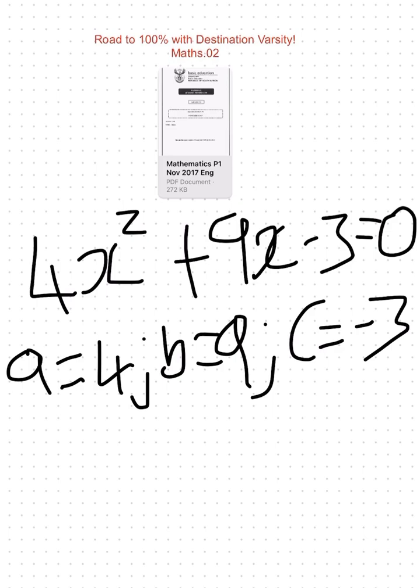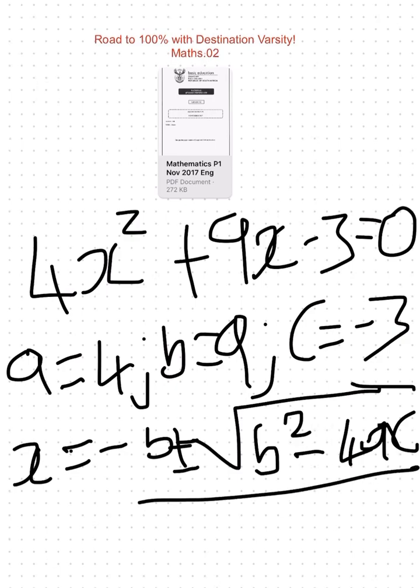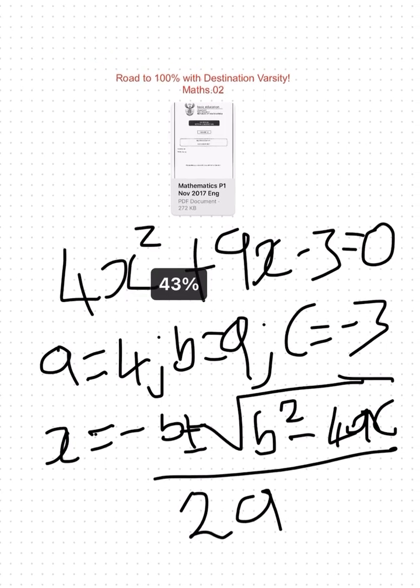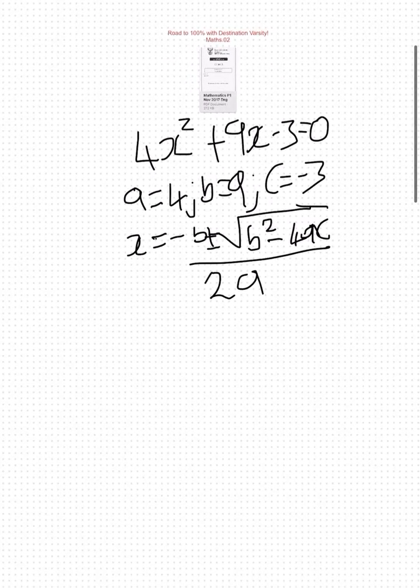That's your c. So your quadratic formula states that x is equivalent to minus b plus or minus the square root of b squared minus 4ac, all over 2a. Our page is getting narrower, so let's just minimize and extend in the process. Okay, cool.